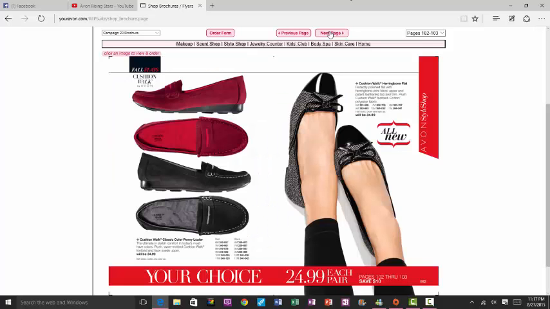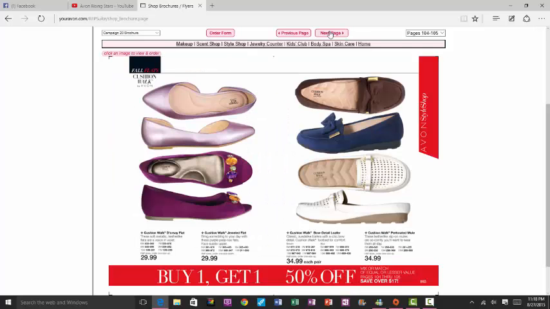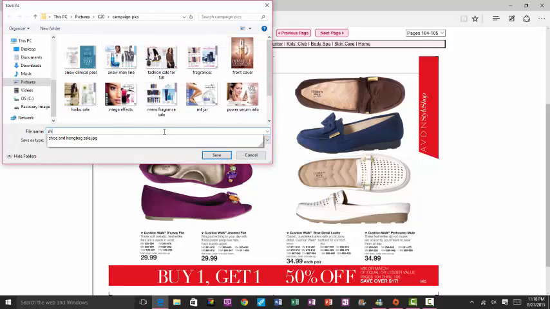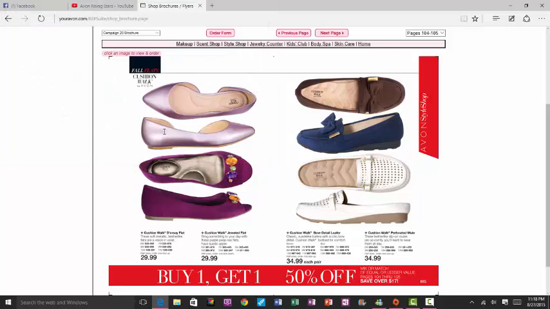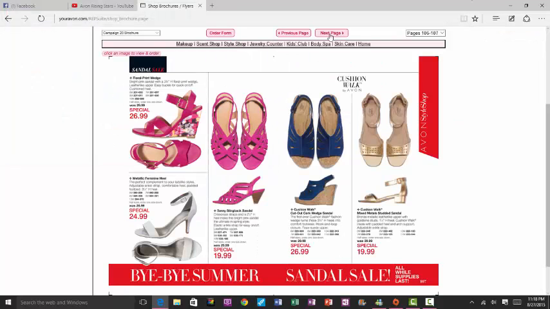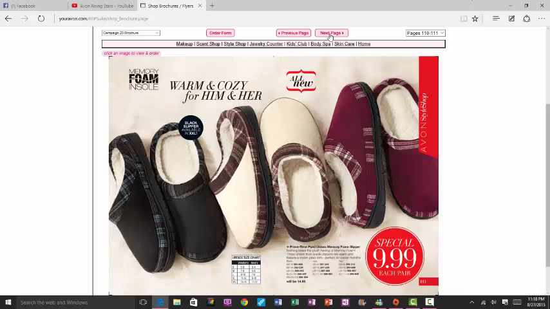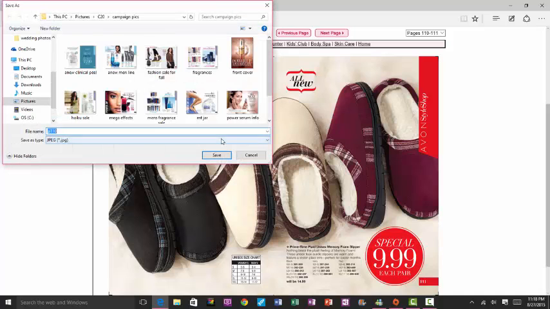So when I'm looking through this, I think, what would I want my customer to see? And these are definitely good for fall, especially these here and these. So that's something that you can also put in here. It's always good to incorporate that stuff into your sale. Now here's something nice, this is a special, so I will go ahead and add this to it. And it's the slippers.